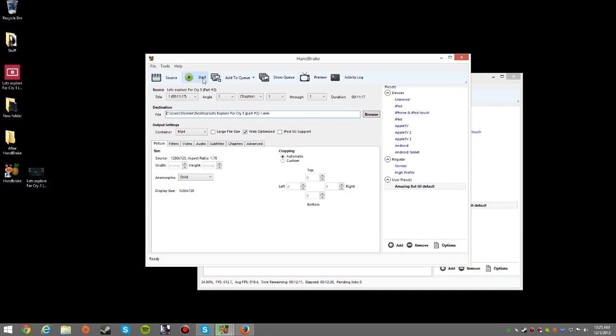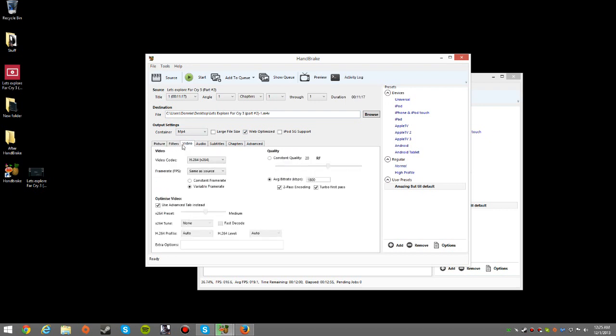And then what you need to do is modify your settings. So I'm going to tell you, anamorphic you need to have to strict, you need to have your container to MP4, and be sure you click web optimize. So if it's unclicked, it'll look like this. Click web optimize, because that's basically making it available on phones and other stuff. Filters, nothing, you don't need to change anything.